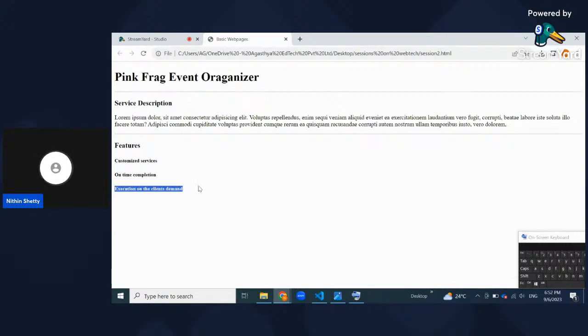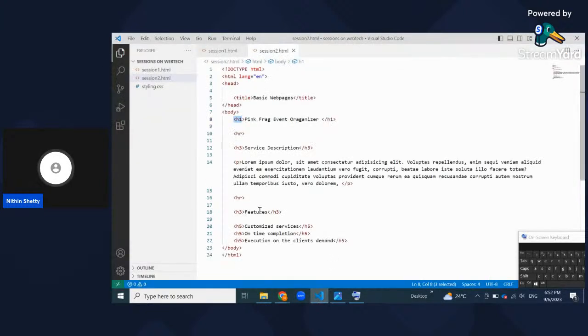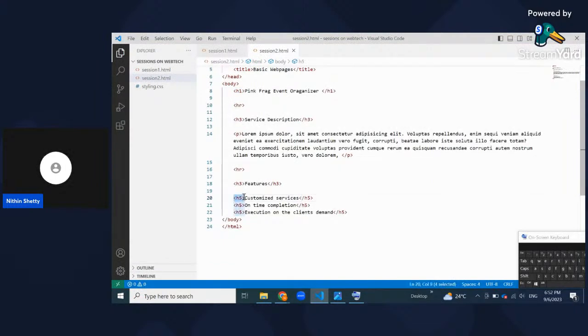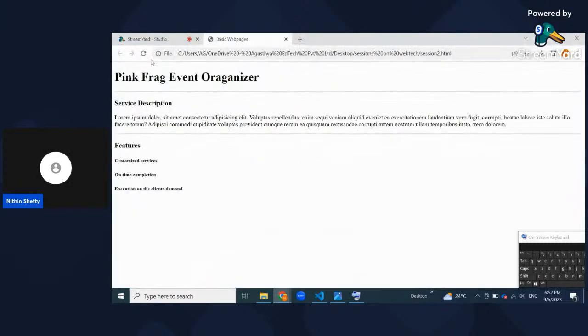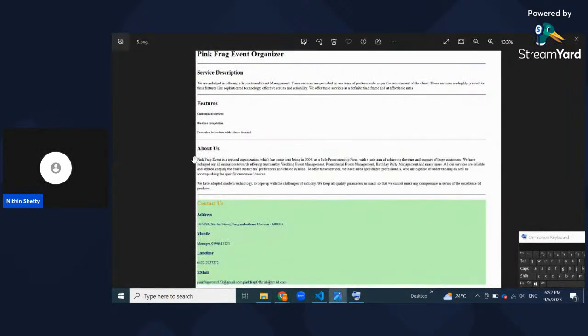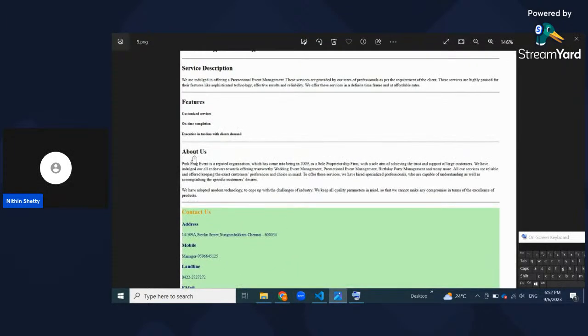See, a small heading, or you can tell a bold size text. Okay, a bold size text. So I have just used an H5 here like this. That's all. So I will come here, refresh, and I will go to my image. See, now what do we want?